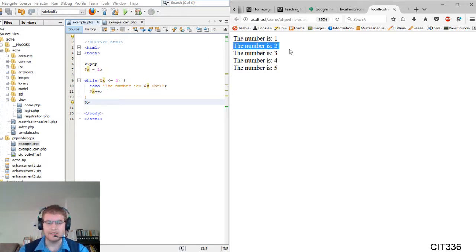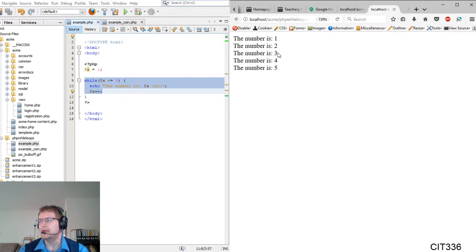At the end of that one, it equals 3. And it does this again for 4. Runs through the iteration, and it equals 4 at the end of that. Runs through. Oh, it's still less than or equal to 5. So it runs through until it gets all the way to 5. Because at the end of 4, it equals 5. So when it starts the 5th one, before it prints out this line, it equals 5.